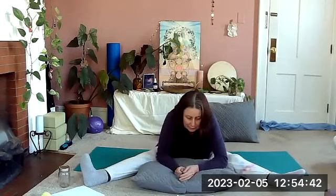Okay, so let's slowly start to come up, using the hands and the arms to come up, and we'll bring our legs together. Lean back. We've been in that open straddle for a while. Bring the hands behind us and let's windshield wiper the legs a bit. Then bring the feet under, maybe lifting and lowering the hips a few times if that feels good to you. You might really feel the stretch in the inner legs.